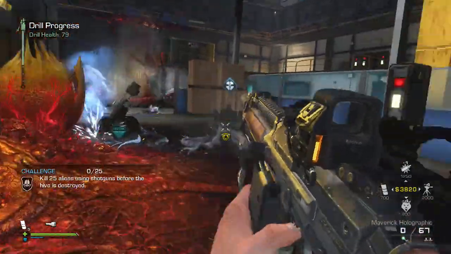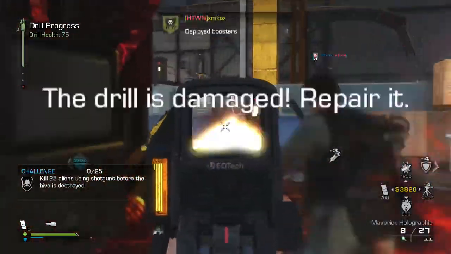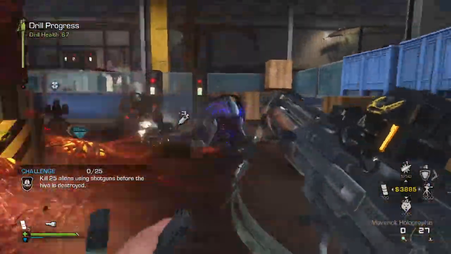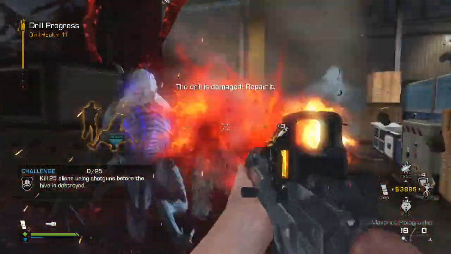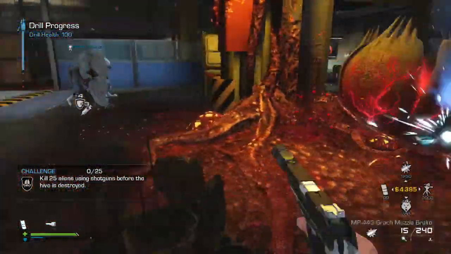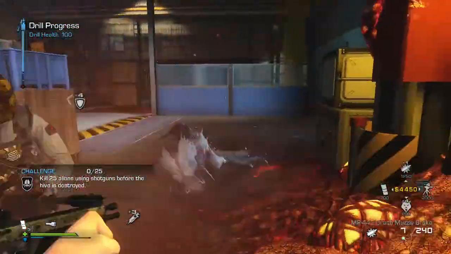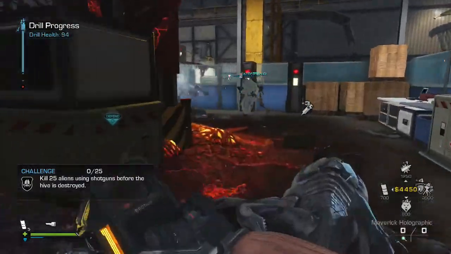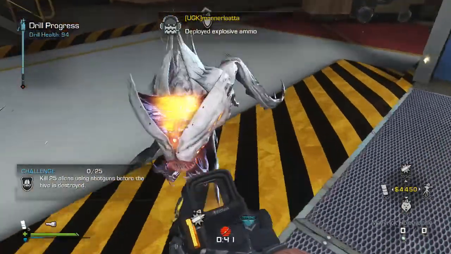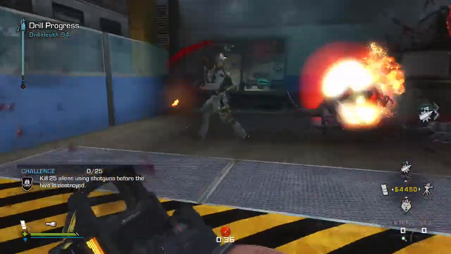And now suddenly you can see, I didn't even notice, but the drill got busted. So you see me throwing a bouncing Betty there just to make sure that whoever goes there is protected at least a little bit. I swapped weapons because I'm getting in a bit of a jam here. Throw another bouncing Betty there, because the drill goes into bad shape very rapidly, which is annoying, so it's important to fix it fast and make sure the aliens don't get the whale on it way too much.